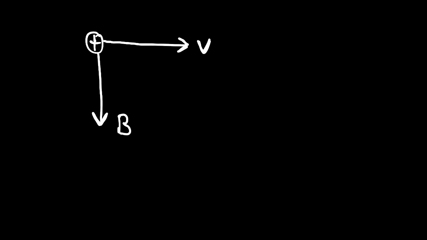So is my hand oriented correctly now? No, what do I have to do to my hand? I have to flip it, I have to rotate it. So if I rotate it, now my fingers are pointing down. What direction is my thumb pointing? You have to make sure that you're in the same plane as this paper. So if you're staring at the screen trying to do it, maybe rotate your chair so that you're looking directly at it. That will help. So I point my fingers, I rotate my arm so that my fingers can bend down, and my thumb is pointing away from me. It's pointing into the board. That's the direction of my magnetic force.